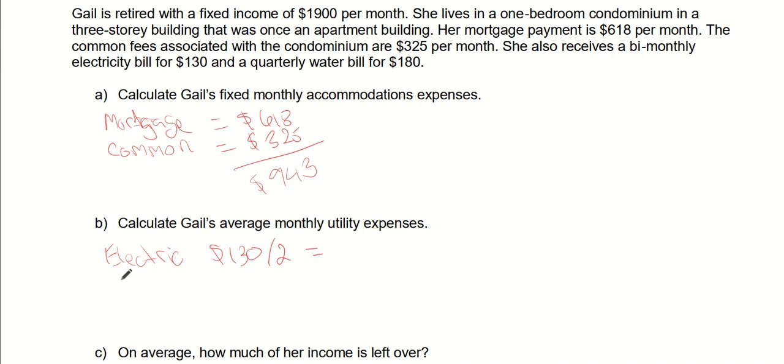Let me just get the other one, which is a quarterly water bill. A quarterly is talking about per year, so a quarter of a year is 3 months. It's 180. So when you see quarterly, what they mean is 3 months, because there's 12 months in a year and a quarter is essentially three of those months. So you just divide that by three. Let's calculate that. We have $65 per month, and over here we have $60, right? So together, this will add up to $125 per month. That's your monthly expenses.